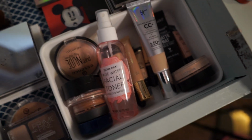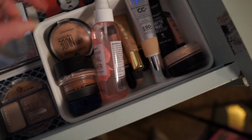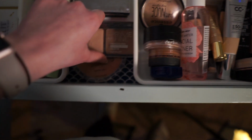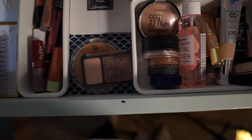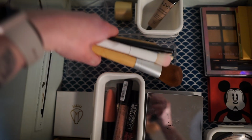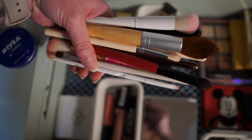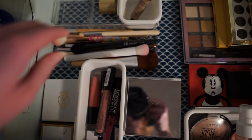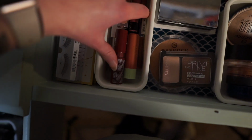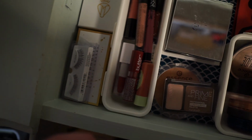I've got some foundations, primers, concealers, powders, all that kind of stuff. Some bronzers here. These are some face palettes as well. Brushes, and guys, this is not very many brushes here, and these are like my backups, and I'm feeling good. Oh, I guess I did have some backup lip products in here, so what was up here wasn't completely everything, but there's not a ton here. This is way less than I had down here before.